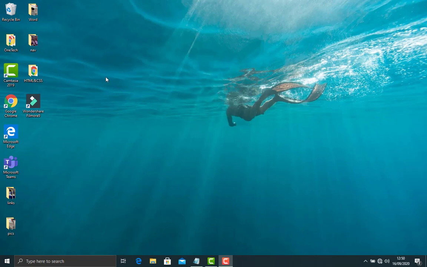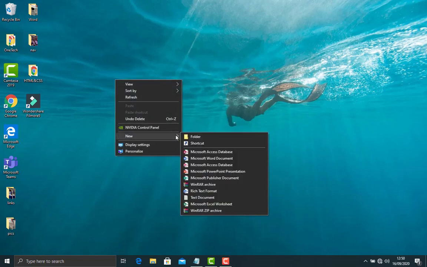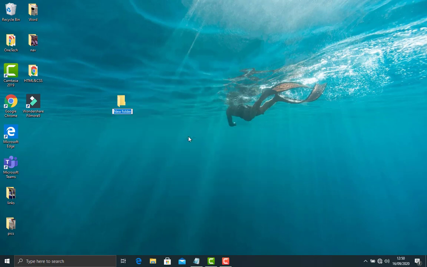So let's create a folder on the desktop. It should always be your first priority when you're dealing with MS Word. Let's name this Subscript and Superscript. I'm just giving a short form of sub. Click on enter, and then it's always a good practice for you to organize your folders on the desktop.